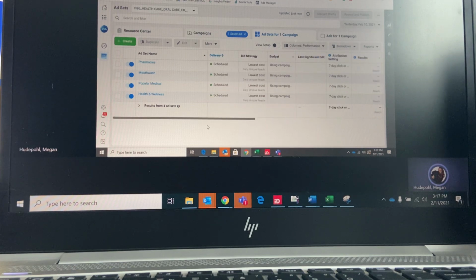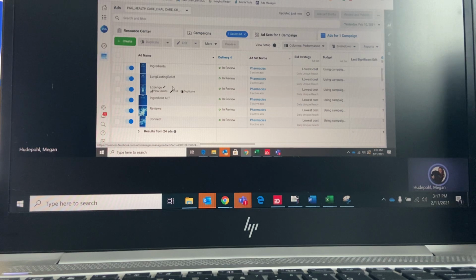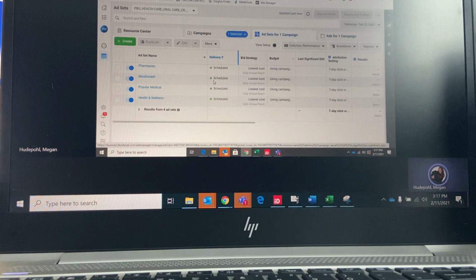But over time, maybe you'll see that one of the ads is driving a higher CPM than the other, so you might pause it. Or maybe one of these targeting groups is significantly more expensive, and so we might pause that. So that's pretty much it.